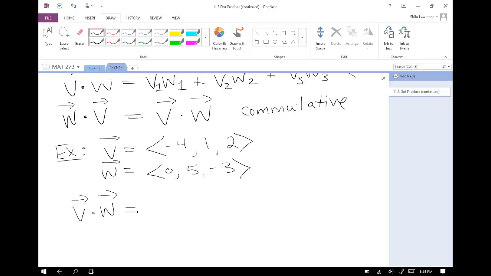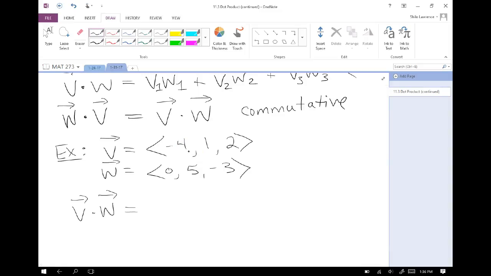So remember, the components for a vector describe the change along each of our axes. So as we move along vector v from the initial point to the terminal point, the x value is going to go down by 4, the y value is going to go up by 1, the z value is going to go up by 2. So we think of those numbers as how the coordinates change from the initial point to the terminal point on the vector. And if it's in standard position, which means the initial point's at the origin, this also can represent the endpoint for the vector, or the terminal point.